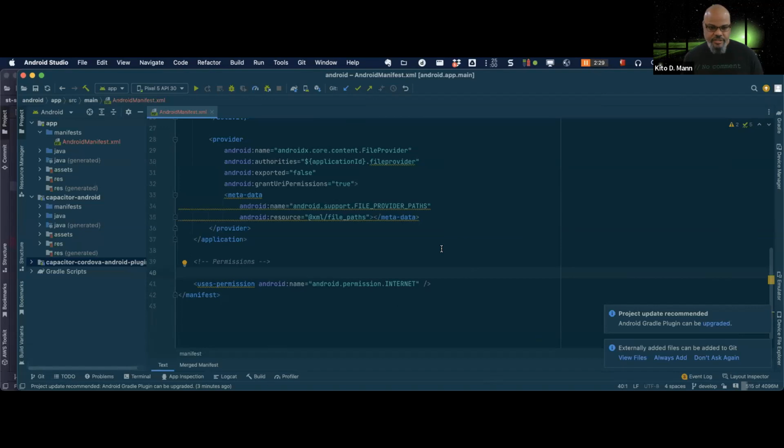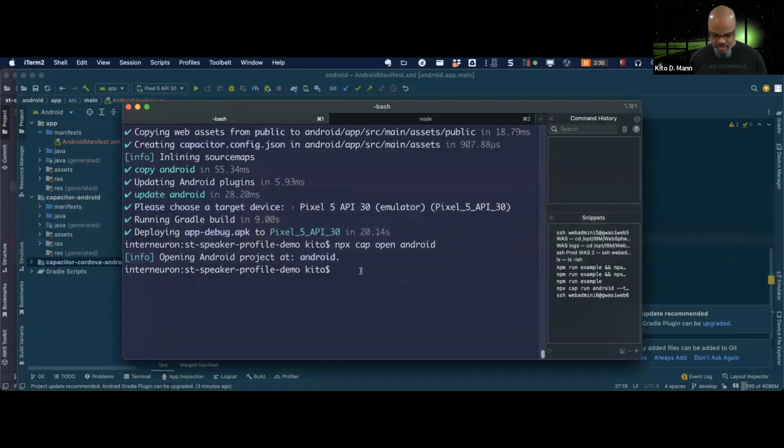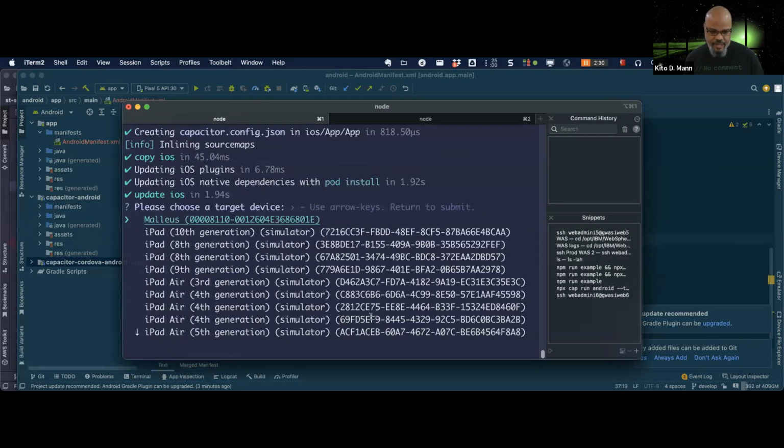So, okay, that's basically what things look like in the Android world. So let's go back to the iOS world. We'll do the same thing on iOS. Again, we get a whole bunch of different options. This is actually my own iPhone, which is plugged in.